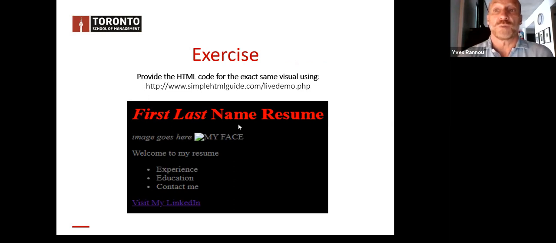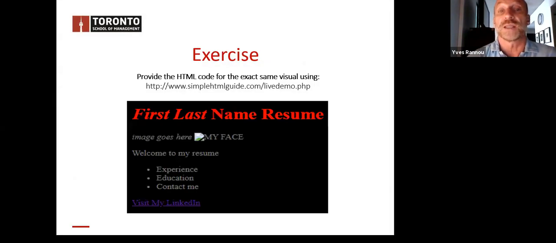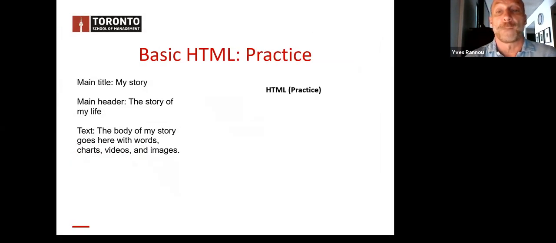There's a second practice as well. This one is maybe a little bit more advanced because it has even red in color and style if you want. So give yourself a try at what could be the HTML code for that specific basic page that we're looking at. Here we have the H1 in red. We have an image. We have a paragraph or a body. We have an ordered or bulleted list. So what is the tag for a bulleted list? Then we have a specific link. I give you the solution, but don't look at it as of yet. But you can use some of the references as well.